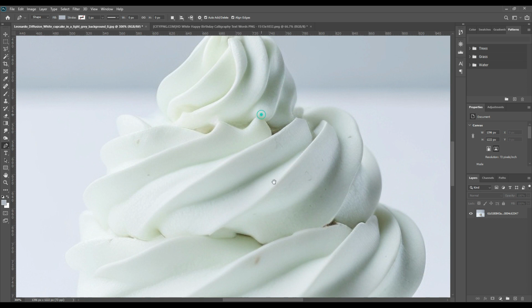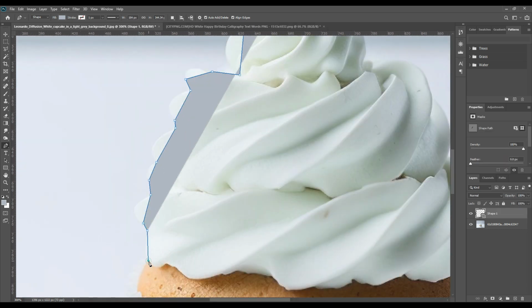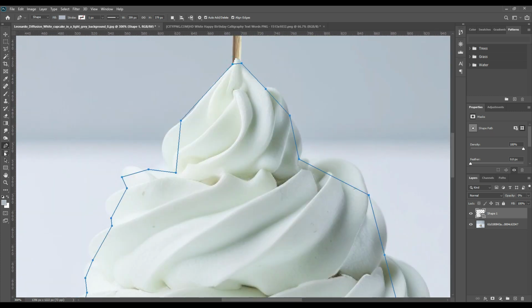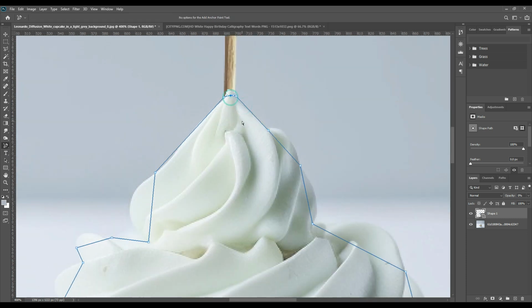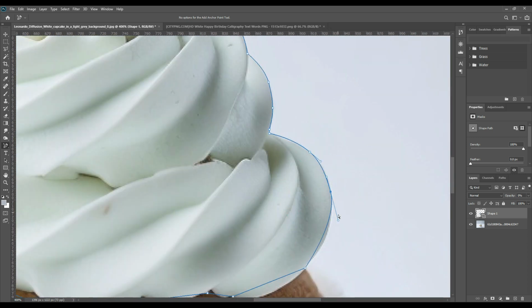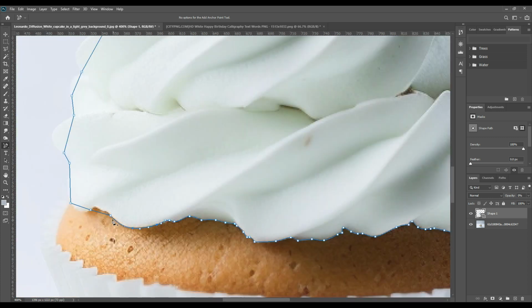First, take the paint tool as usual, and then the frosting, the cream on the top of the cupcake, we'll select that. Now roughly take the points. Then take the add anchor point tool, and then the curves that we have missed, we could not do it very finely or minutely. Select those very finely, okay? Now see the way I am doing. Every curve, I'm touching every curve and making sure that the cream, the lining is filled with it.